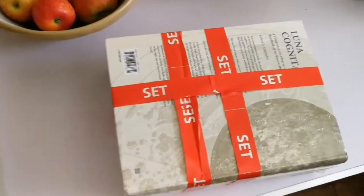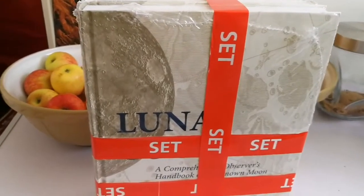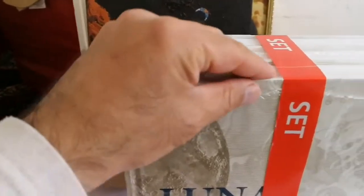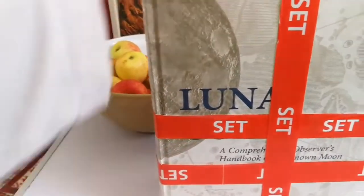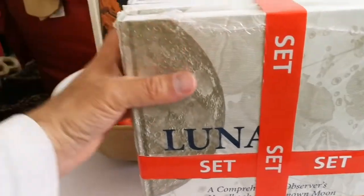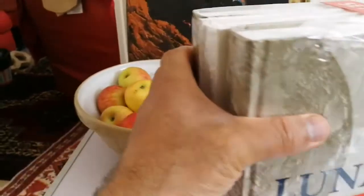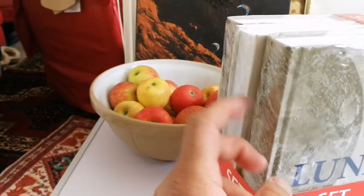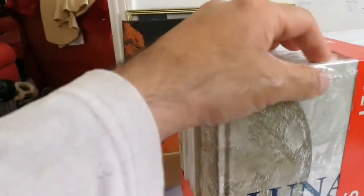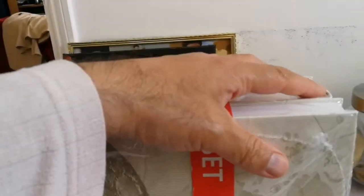And this is the Luna Cognita. Okay, this is the 3-volume set. Nicely packed. And you cannot find it anywhere. I cannot believe I went all around Europe for this 3-set. This is the coronavirus lockdown time. Probably they cannot print it. This is the first print, so this is usually the best edition. The best quality of print is the first one.